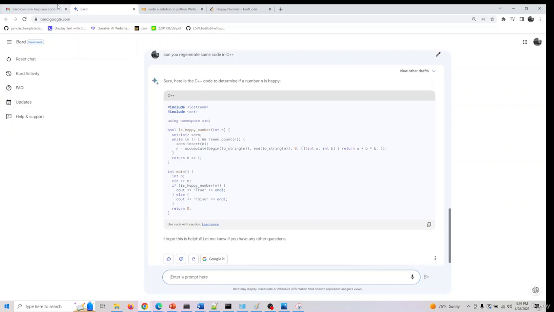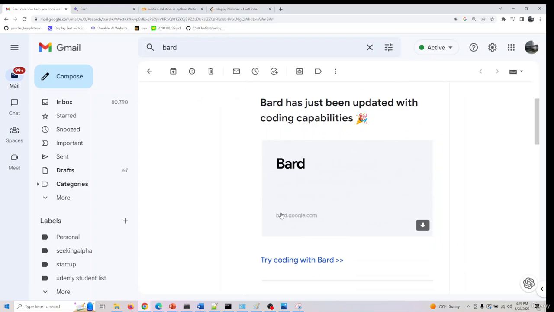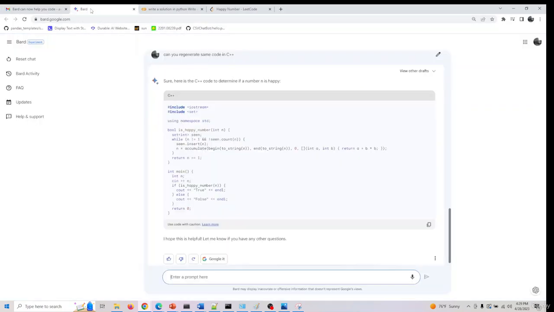and that covers the first example where they say it can actually solve your coding problems and generate code. So we have looked at code generation. In the follow-up video, let's look at more use cases, what you can do with Bard. I hope this helps. Thank you for joining.